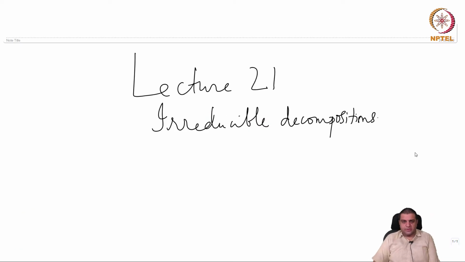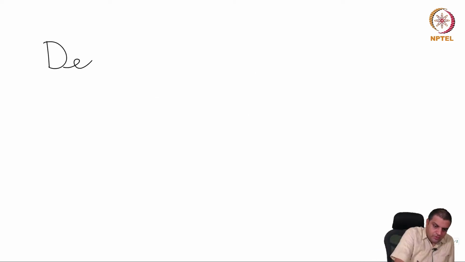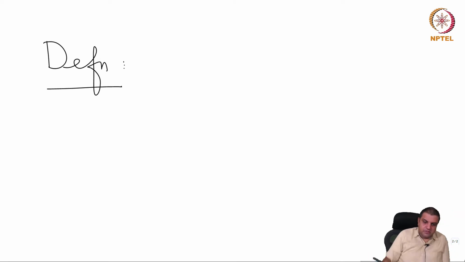So this is lecture 21, and we continue our discussion about irreducible decomposition. So now we want to slowly shift to discussing irreducible decompositions of ideals as opposed to the spectrum of a ring. The reason is that if we have to work with arbitrary rings, we need this notion and not just for spectrum. One important reason is that we have not yet defined it, but we will come to it. The irreducible decomposition of an ideal and irreducible decomposition of its radical would be different, but the spectra are the same.